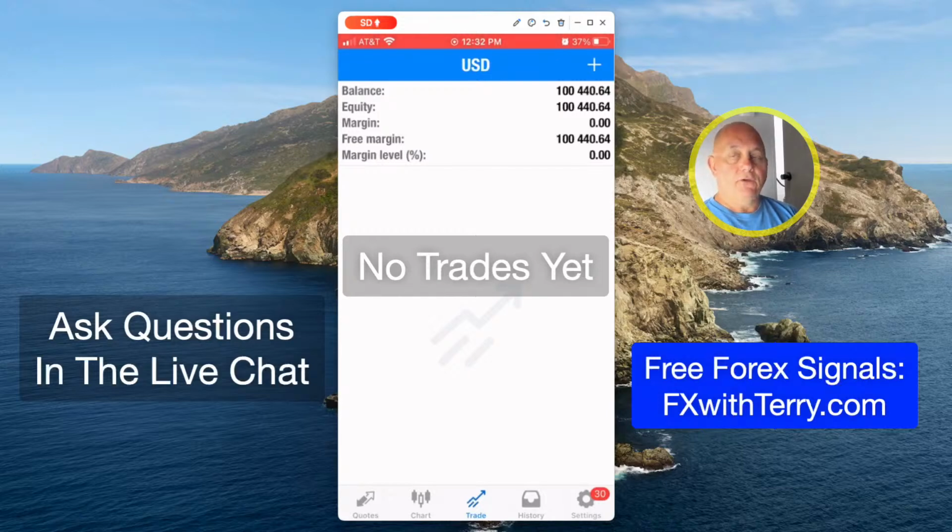If you're taking trades and they're going into profit, and your margin level percent is 5 or 10,000%, you've got room. You've got room from that original trade entry to go ahead and add more trades. And if my system suggests you increase your lot size, then you have room to do that.